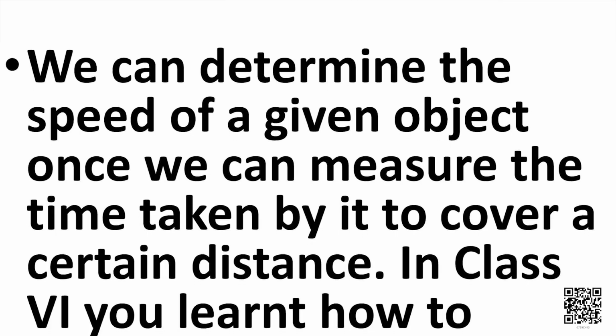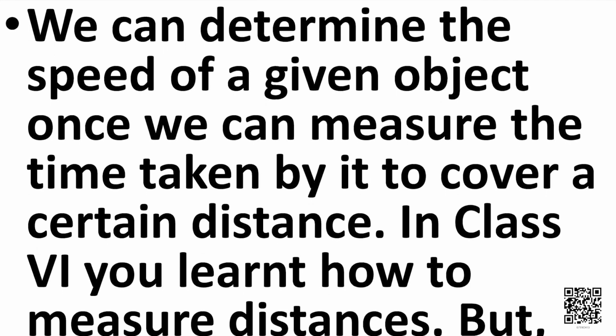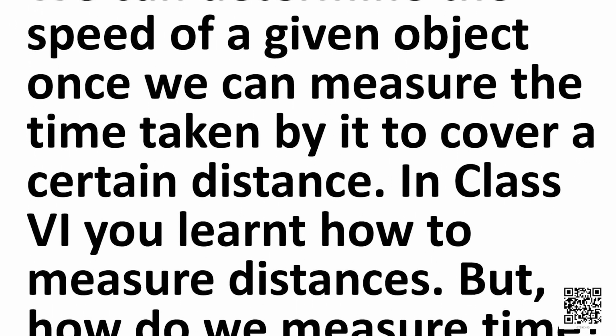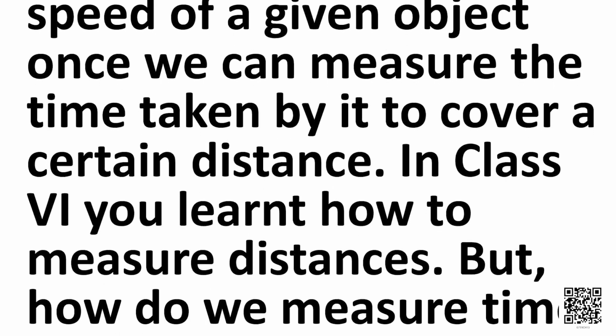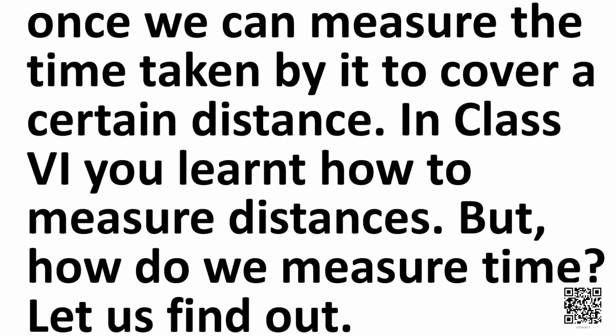So students, we can determine the speed of a given object once we can measure the time taken by it to cover a certain distance. Now remember, in class 6 you learned how to measure distances, but how do we measure time? Let us find that out with the new topic, that is, measurement of time.